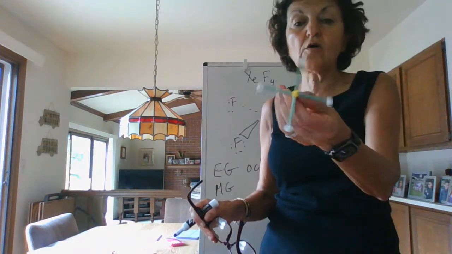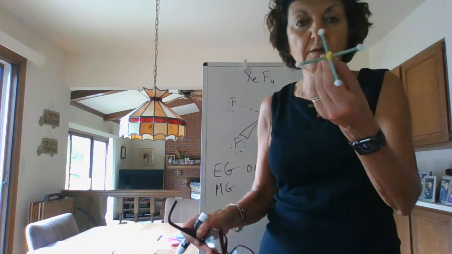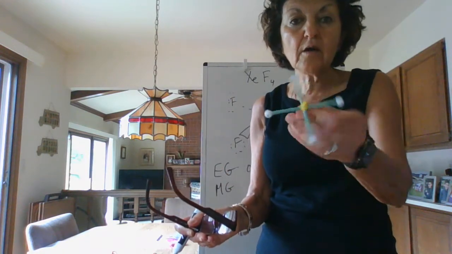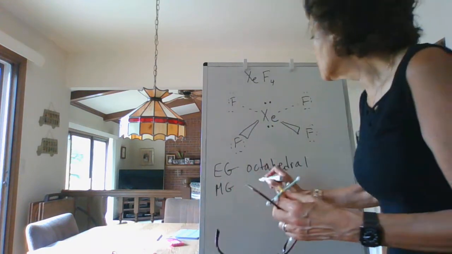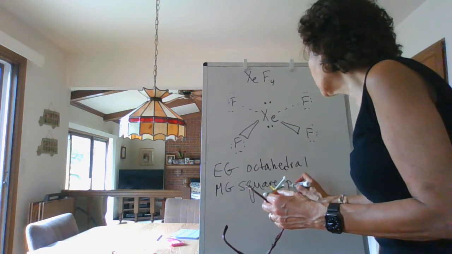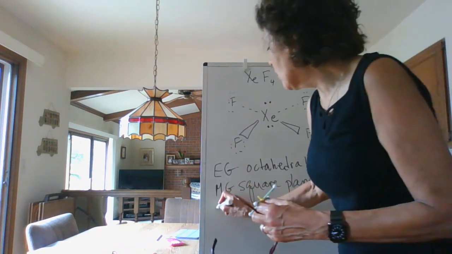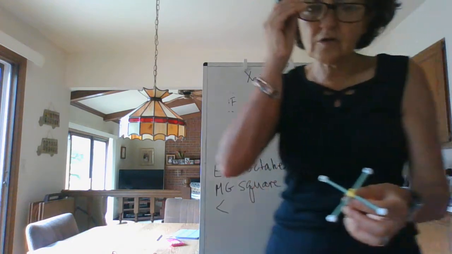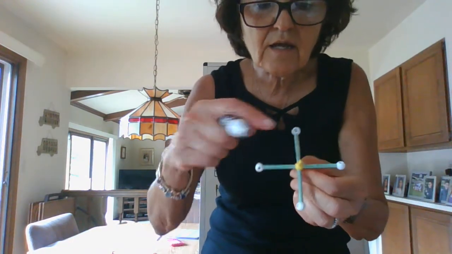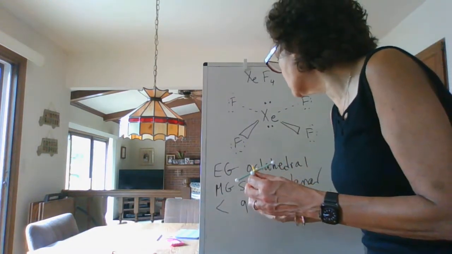Okay, so we've got this. What is this called now? Well, it looks like a square, but it's not a pyramid anymore. It's on a plane, so it's called square planar. Okay, so this is called square planar. That would be the molecular geometry for this. All right, bond angles. Let's take a look at the bond angles. I see a 90. See the 90? See the 180? Yep. So we've got 90 and 180 still.